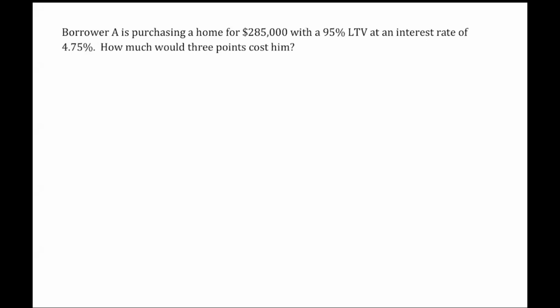Well, we're talking about points. And do you know how much 1 point will cost? I get mixed up on points. Is it 1,000? It's not 1,000, it is 1% of the loan amount. So 1 point costs you 1%. If the bank tells you to pay 2 points, you're paying 2% of the loan amount. If the bank tells you to pay 3 points up front, it's going to cost you 3%. 1 point will always equal 1% of the loan amount, right?